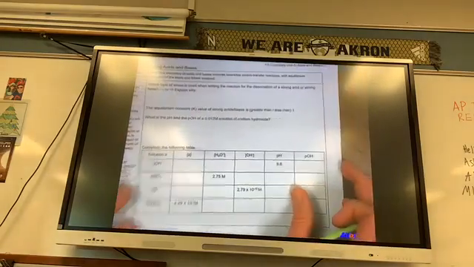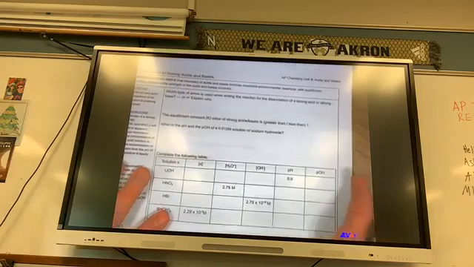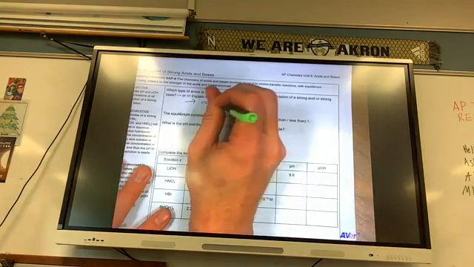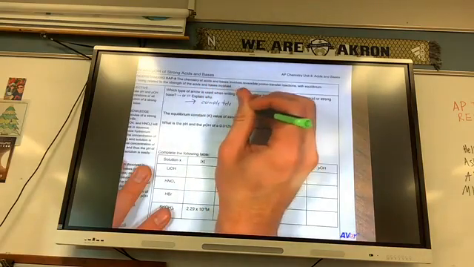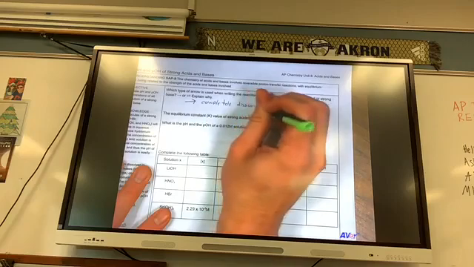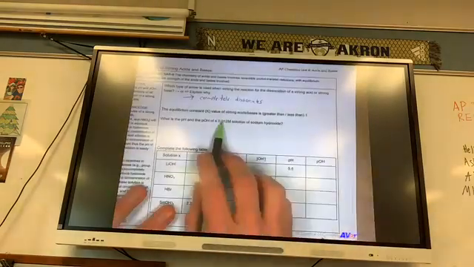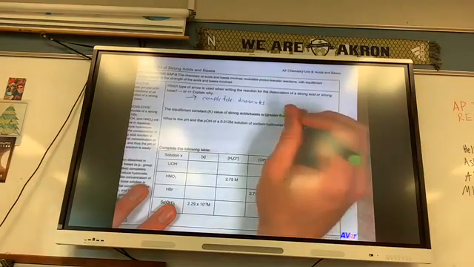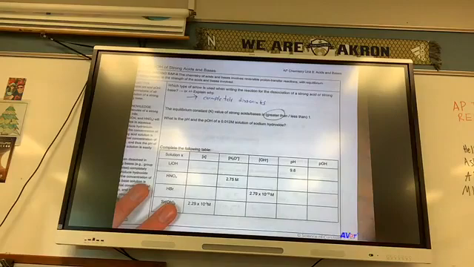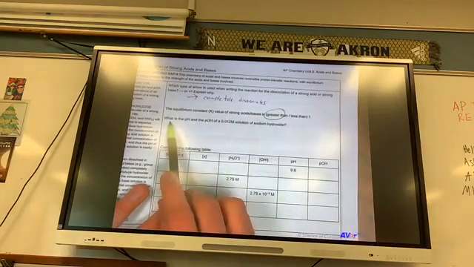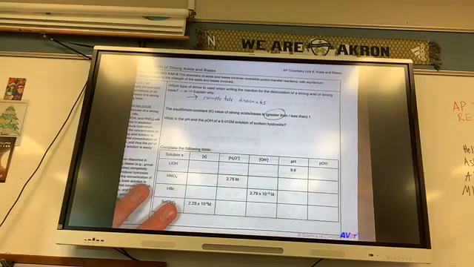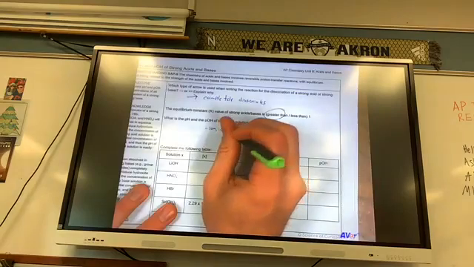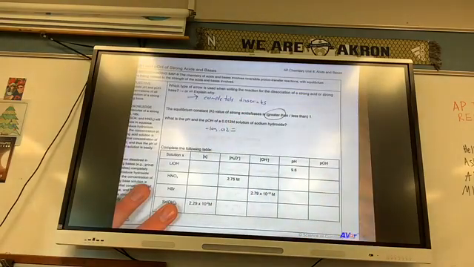Which type of arrow is used when writing the reaction for the dissociation of a strong acid or a strong base? Straightforward or equilibrium? Straightforward. Why? It completely dissociates. There's not really an equilibrium. The equilibrium constant K of a strong acid or base is greater than or less than 1? Greater than. Because I have a lot of what? Products. What's the pH and pOH of 0.012 molar sodium hydroxide? So negative log of 0.012, that will give me the what? pOH. What do you get for that?